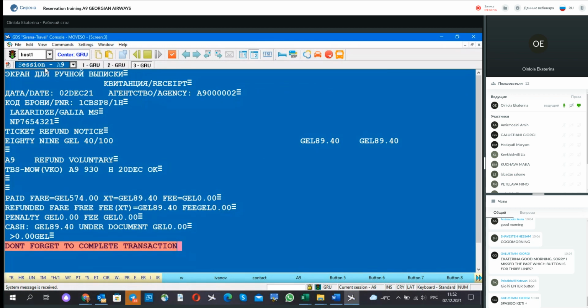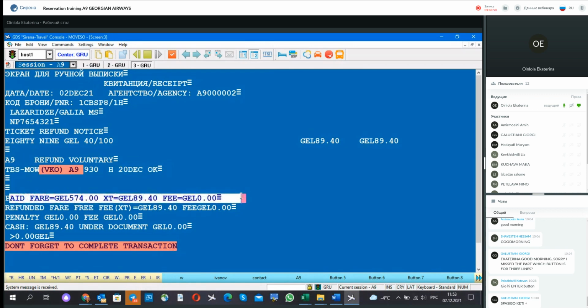The system shows me, well, it will be in English on your side. The system shows me refund, ticket refund notice is the name of the document. The system tells me PNR number, name of passenger, passenger ID, then amount for refund in letters and in figures. Refund is voluntary, itinerary in ticket, then info about how this ticket was paid, amount of pricing.